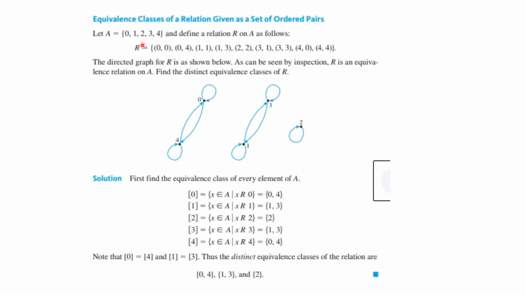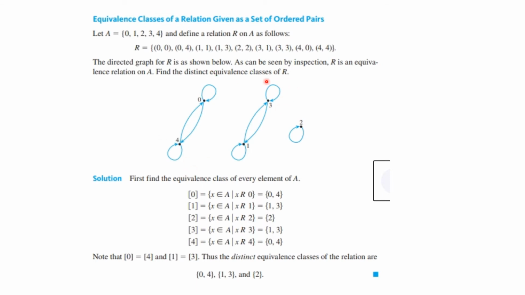Okay, let's look at this. An equivalence relationship can be given as a set of ordered pairs. So here we have R, a relationship that exists. Now, we don't know if this is an equivalence relationship or not, and we have many ways to represent this. We could represent this as a digraph. So here is a digraph of this. You see 0 is related to 0, so we have a loop, and 0 and 4: there's 0, 4, and there's 4, 0, so those are related.